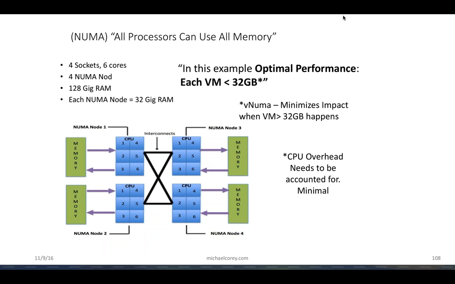Let's say you had a system that was 4 sockets, 6 cores, 4 NUMA nodes, 128 gig of RAM. Each NUMA node is 32 gig of RAM. It's technically under 32 gig of RAM because there's some overhead. So if you want to size this thing 31 gig or less, it will fit in a NUMA node, which is one of those green memory locations. If it doesn't fit, it has to use the cross connects and it's less efficient. So if you want to get optimal performance, the best thing you can do is get it to fit within a NUMA node, and you can get a 40+% improvement in performance.